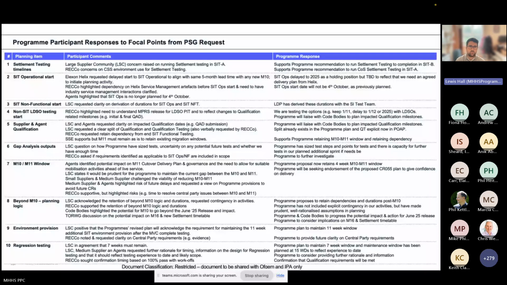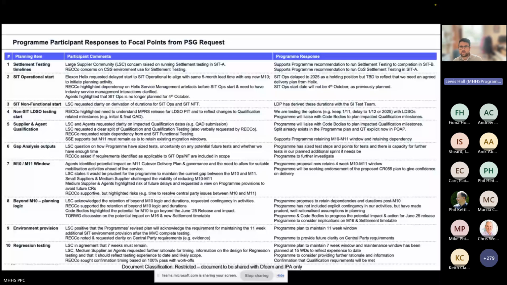Generally, I think the feedback has been positive in the sense that the participants are all supportive that these are the right focal points to focus on, which has been good. And there are a few further actions for us to pick up on, which I'll talk to. So the first is we recognise that the feedback that's come back means we need to provide further clarification on the rationalised tests that we've talked about and what the knock-on implications are for qualification. So that's something that we will take away.